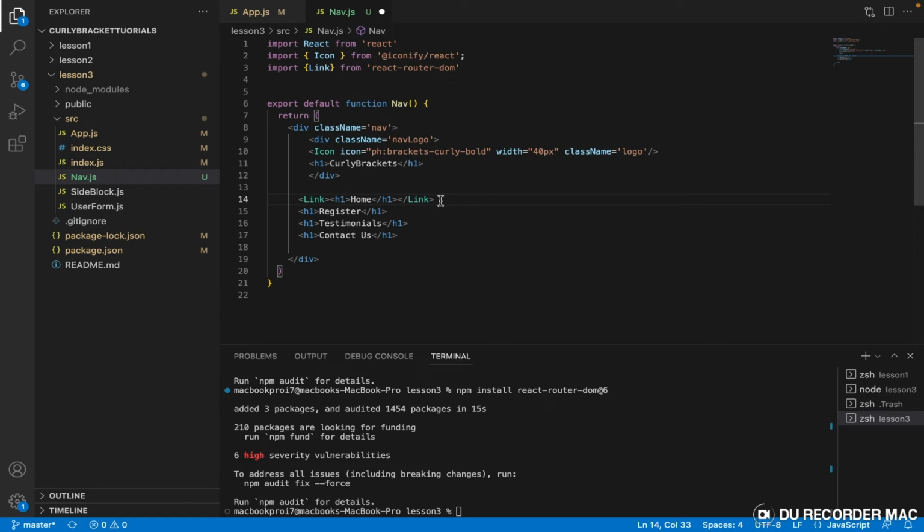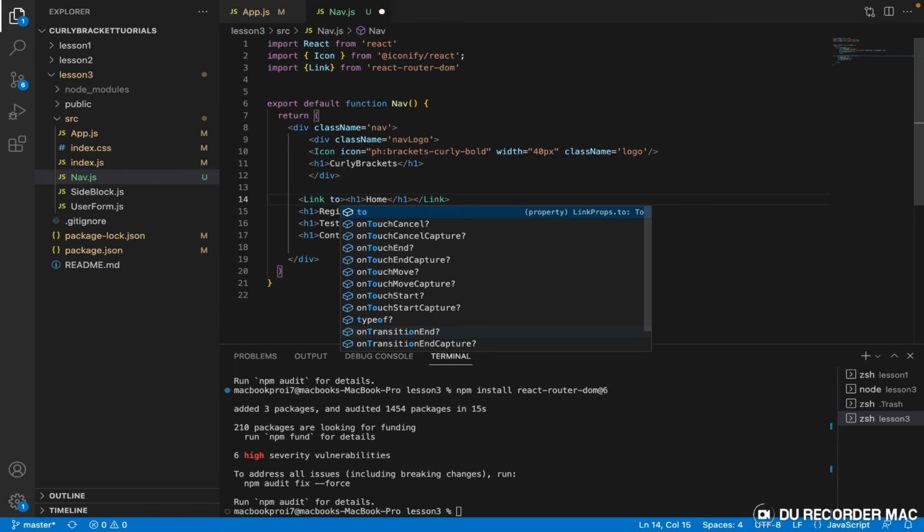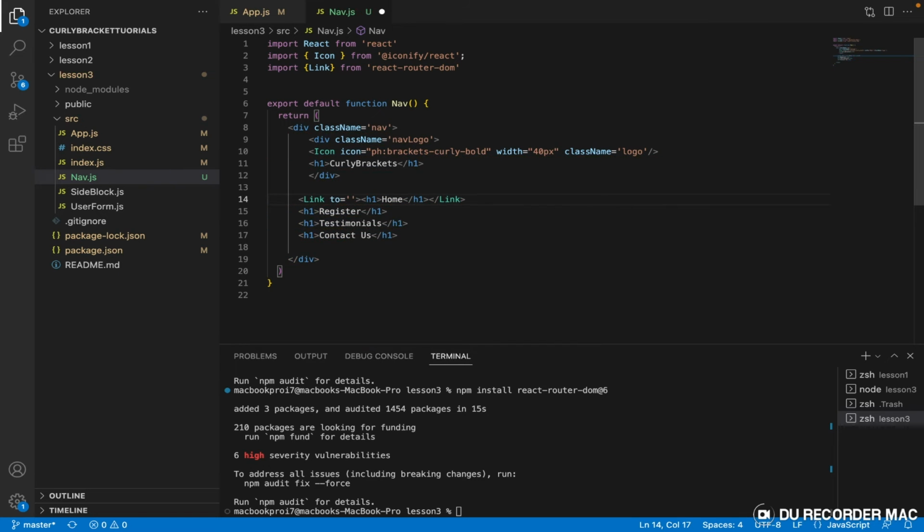But that's not all. This link is supposed to take us somewhere. So when we click on this link, we need to tell our application where to go. Since we are talking about the home page, we can just leave it like this, so every time we click on it, it goes to the root, the home component.